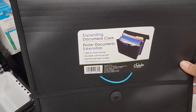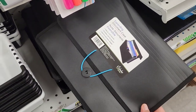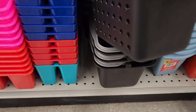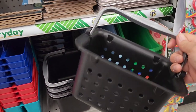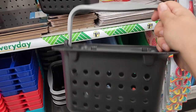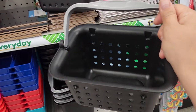I noticed this as well — they have the expanding document case, and this is like a heavy-duty plastic, actually really nice quality. I can use this for my papers and documentation for all my traveling stuff. She has more organizers and book bins here, but look at this basket. This would be great to have like cleaning supplies, or if you homeschool or have a daycare, each kid could have their own little craft bin for their markers and scissors. And if you have a Cricut, put a label on there with their name.